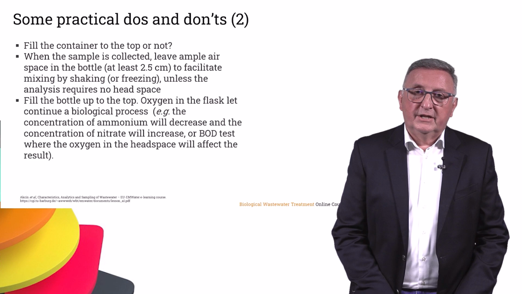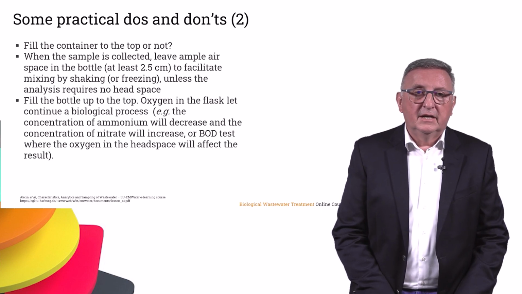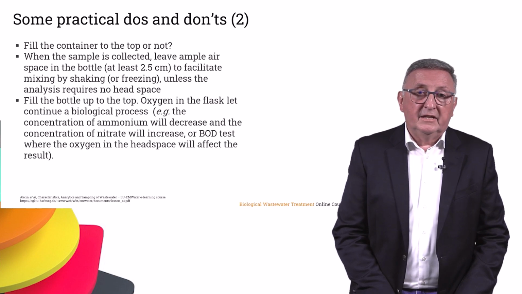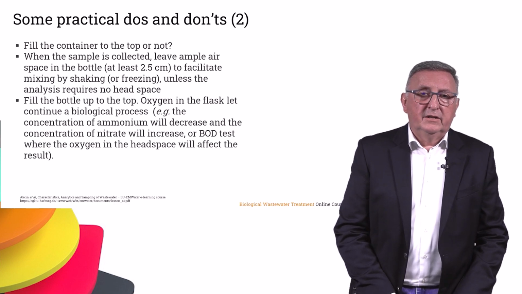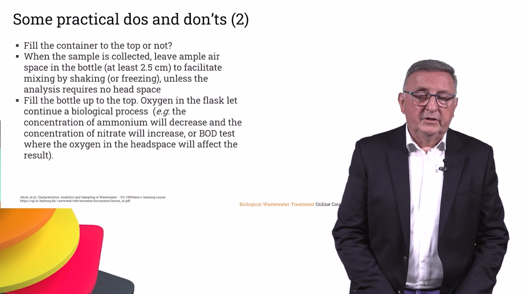because for such analysis, oxygen in the flask lets biological processes continue. For example, the concentration of ammonium will decrease and the concentration of nitrate will increase because of nitrification taking place in the sample, or BOD tests where the oxygen in the headspace will affect the results by the nature of BOD tests.